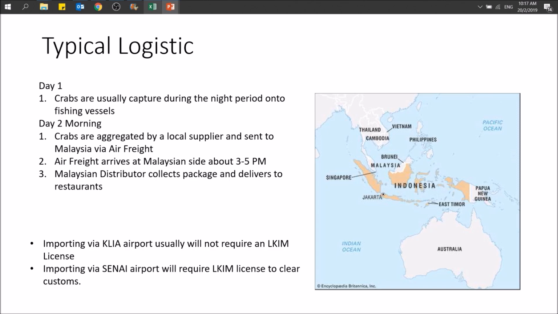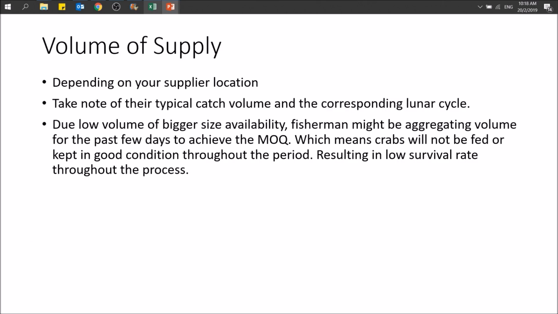It is important to pick a country, especially if you're farming the crabs, to be in a location that your supply chain is directly onto a big market, for example, China or Singapore. One of the supplier acceptance tests that we do on our side is to ensure the kind of quantity that your supply can actually produce. For example, if you were to buy in places like Malaysia, back in the past, Malaysia used to have a healthy volume of crabs, but due to overfishing, the location does not supply such amount of crabs anymore.